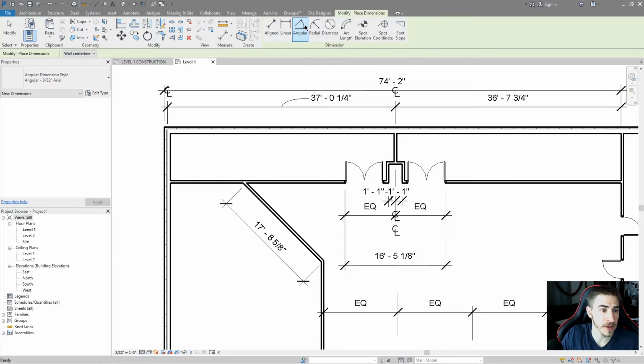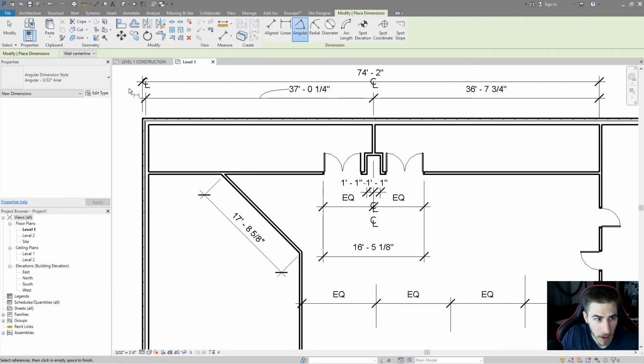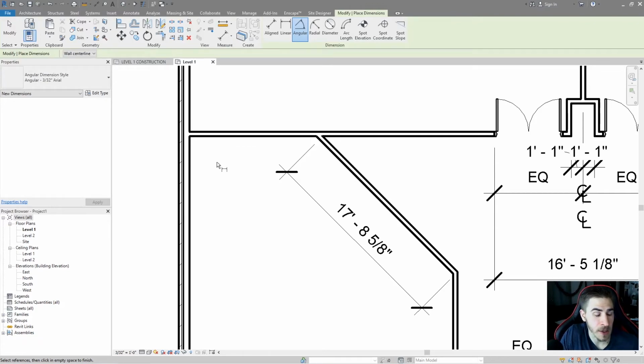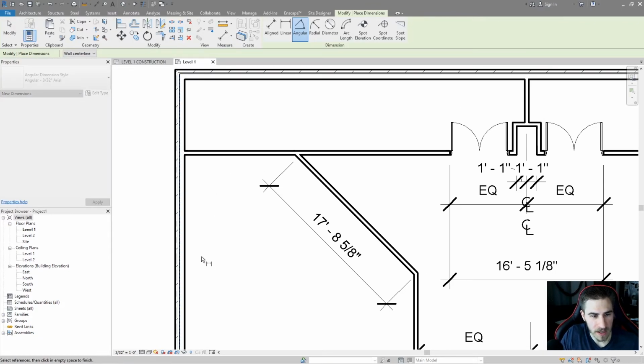And finally, angle. Angle is probably the easiest of these three that we've talked about. All I'm prompted to do is select walls, and I can choose the wall center line. Again, I can tab to any place in the wall. It's not a big deal, because it's an angle. So I can select this wall, that wall, and I can see I've got 90 degrees. I can drag this all the way around, and again, I still have the 90 degrees.